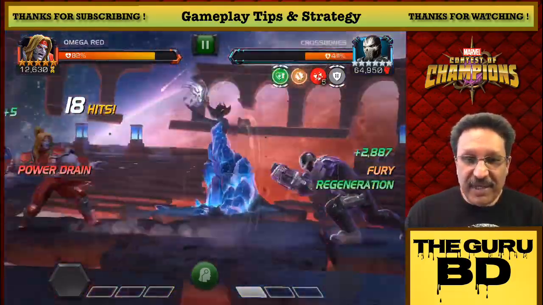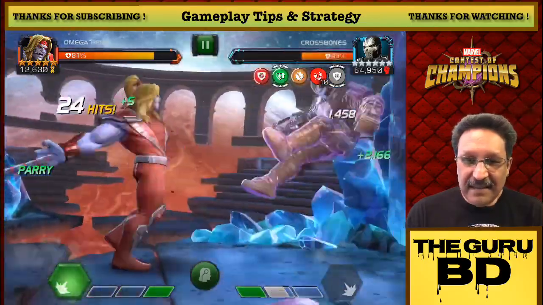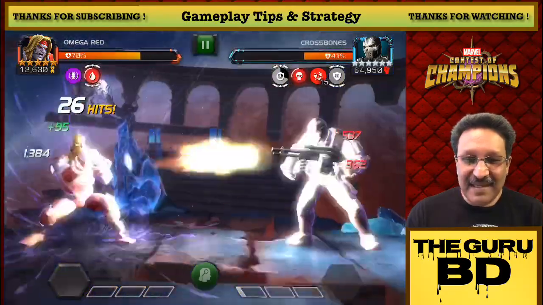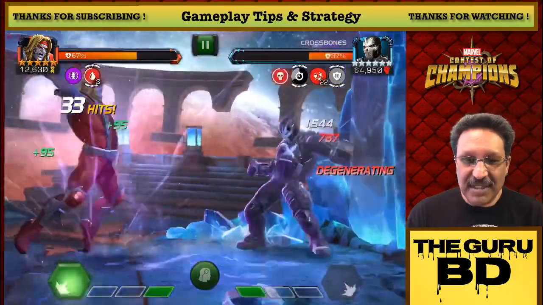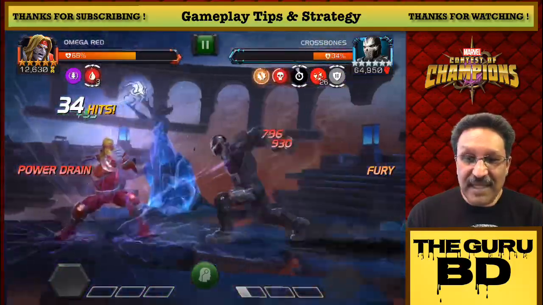We took Omega Red to full health. And again, I am not learning my lesson because I got to the SP2. I should have fired it off, and I did not fire it off. I was waiting for him to release the block, or at least try to attack him to release it. But I do get him up to 27.